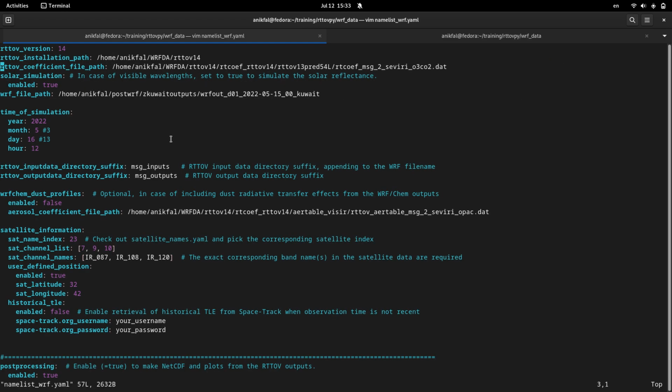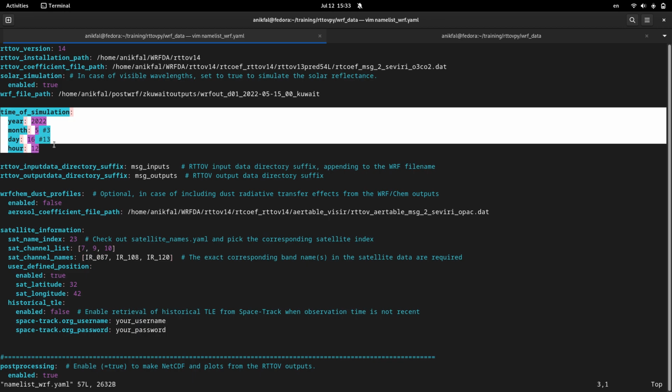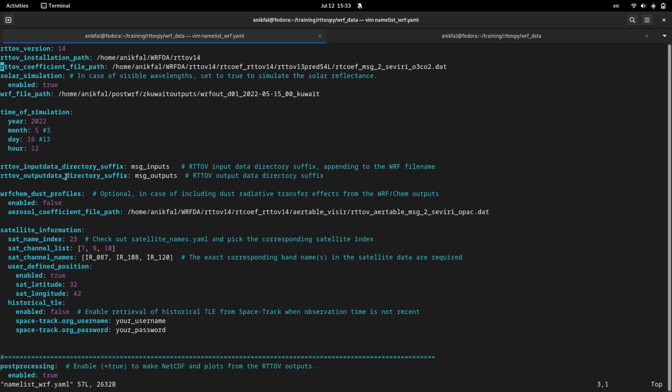Okay, let's get back. This is the time of simulation. I will not change it, and you are already familiar with the directory suffix and output data directory. You can change them if you like, or just use them as they are. MSG_input is a suitable name for the input and output directories.